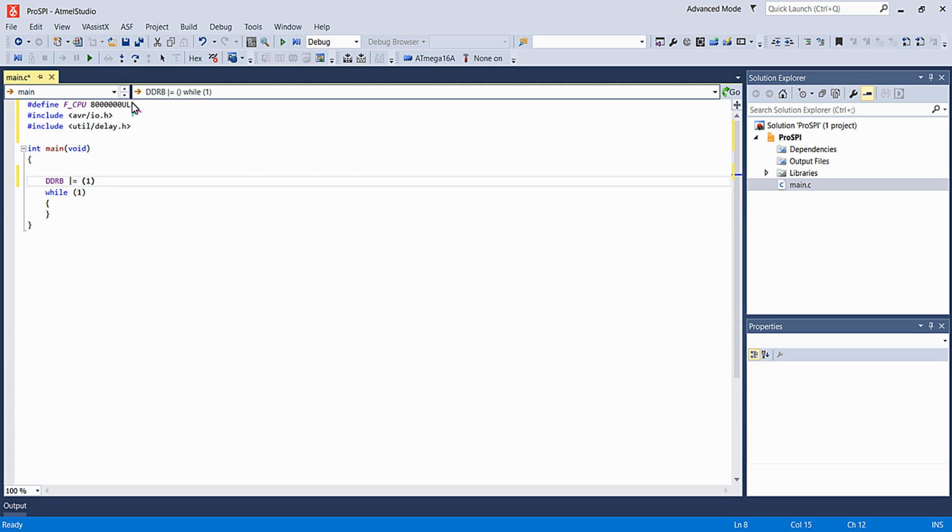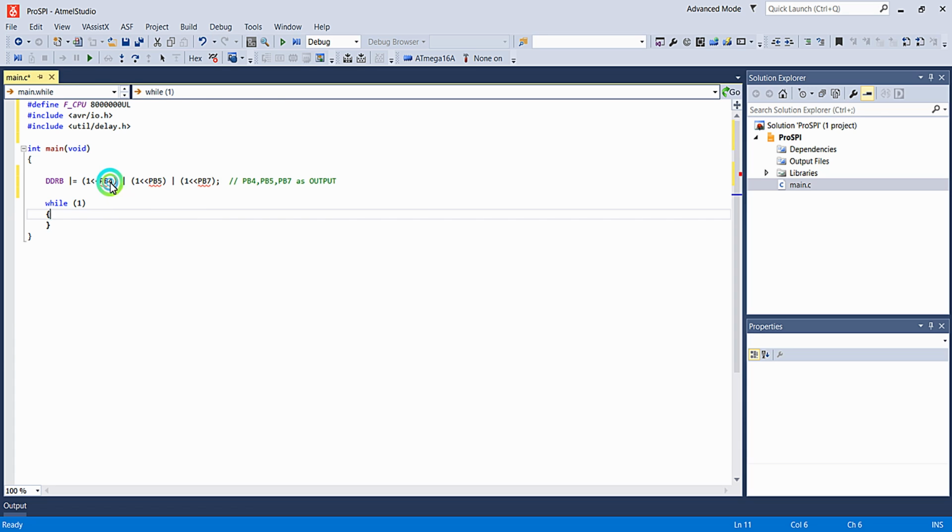So I'm just writing 1 to the PB4, PB5 and then I'm configuring PB7 as output. So PB4, PB5, PB7 has been configured as output in this line.